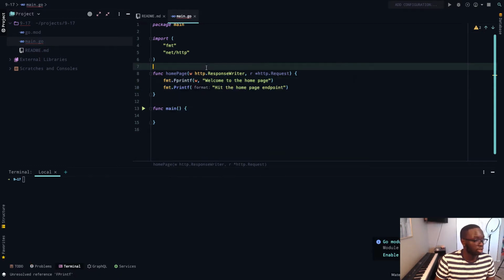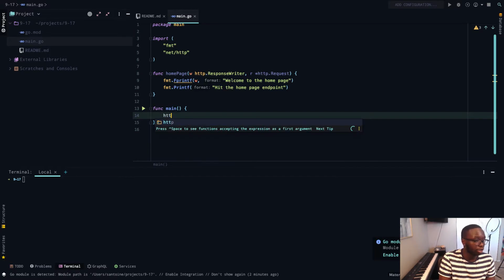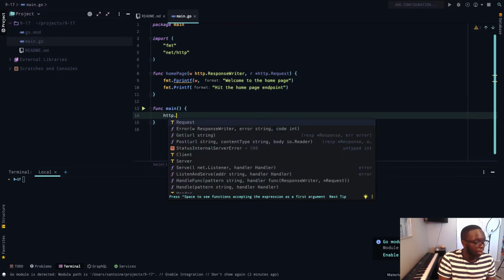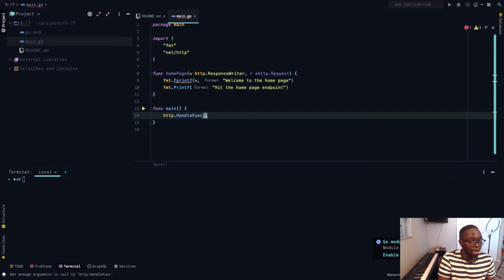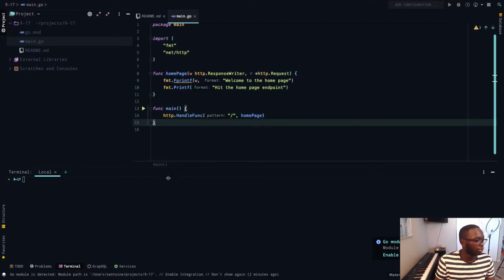Then we're going to handle that homepage method. We do http.HandleFunc, pass in the root URL, and then say homepage.